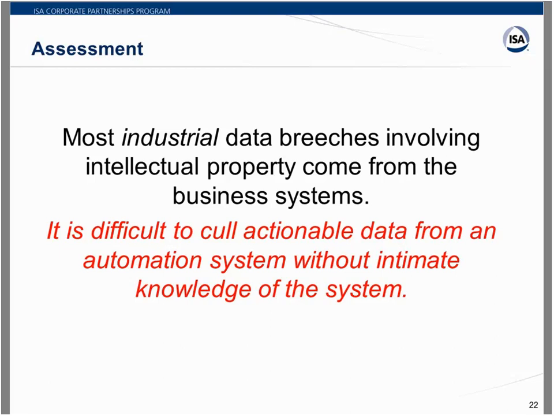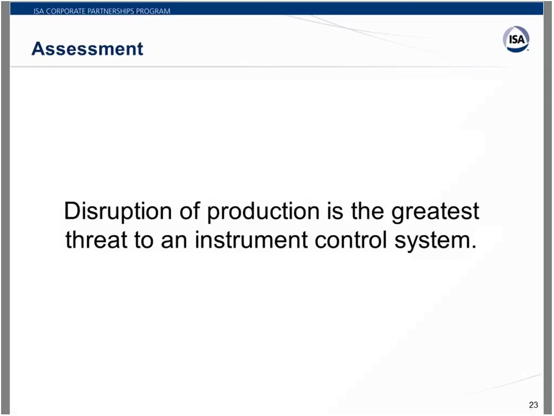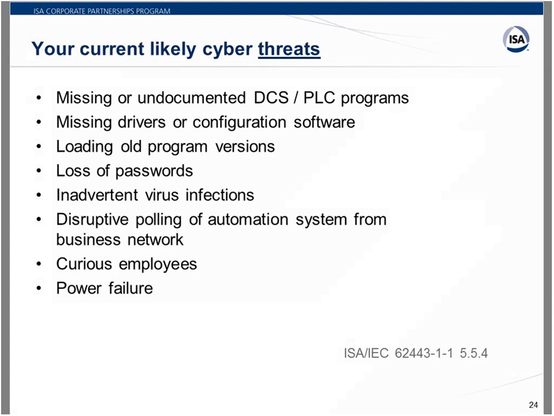Your biggest problem, and you already know what your biggest problems are, is disruption of production, right? You have an operation going on and it gets disrupted because something happens with your automation system. It happens already. You already know this, right? This happens all the time. PLCs fail. We load in a new PLC and nobody has the current DCS or PLC program.